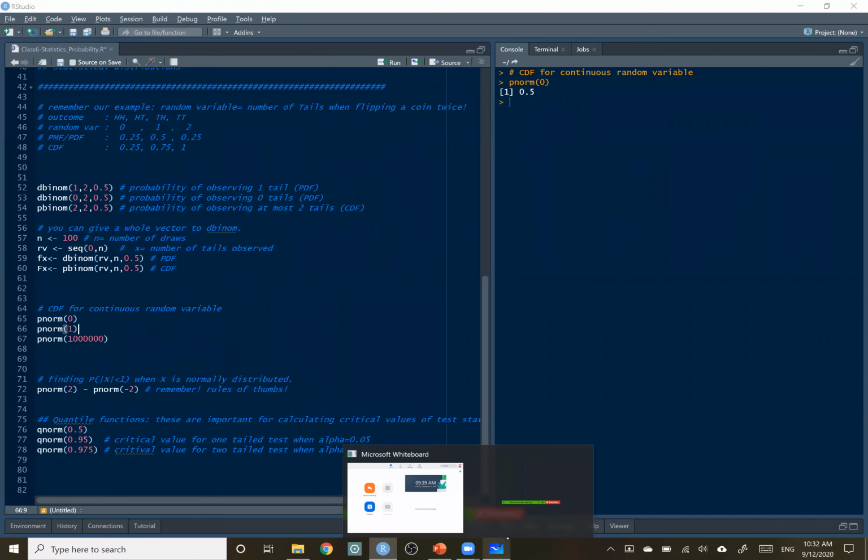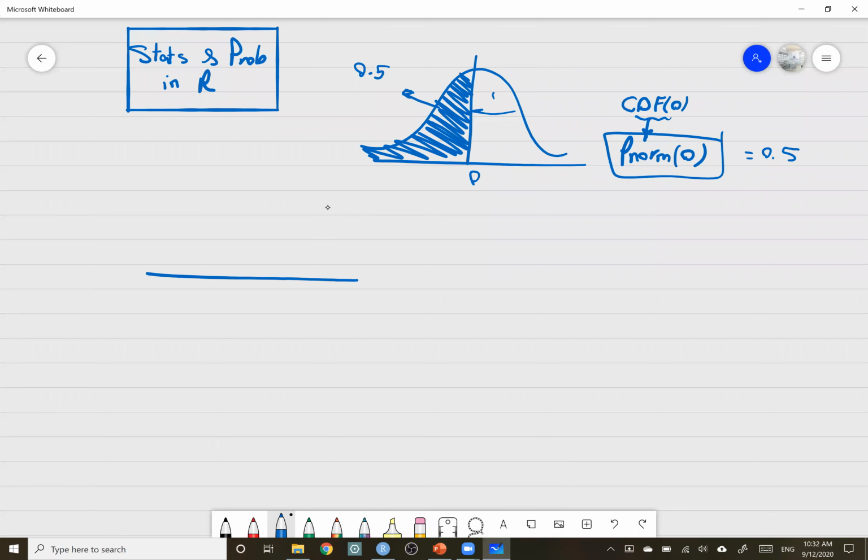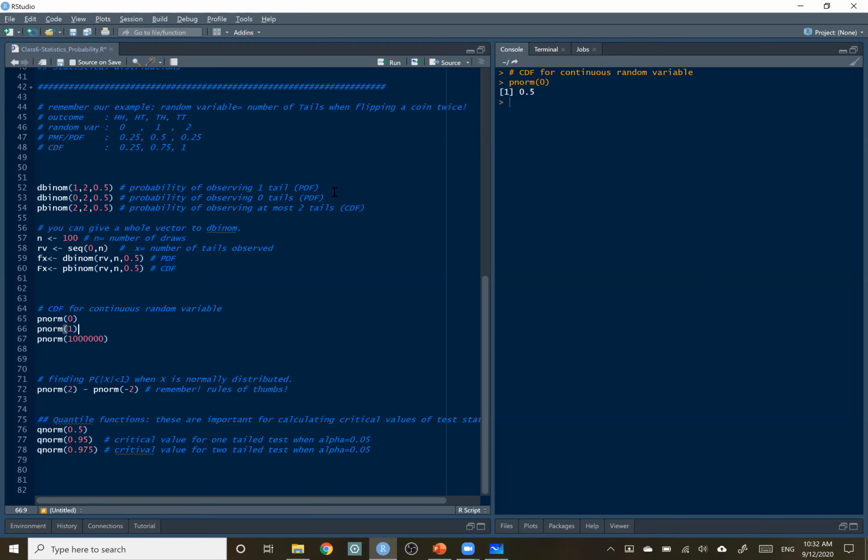Let's draw it. So let's draw another standard normal distribution. So here is 0, and then here is 1. So pnorm 1 is going to show me this area, the area under the curve to the left of this number that you're interested in, right? So what do you expect to see? A number greater than 0.5, right? So let's look at that one. pnorm 1, it's going to be 0.84.